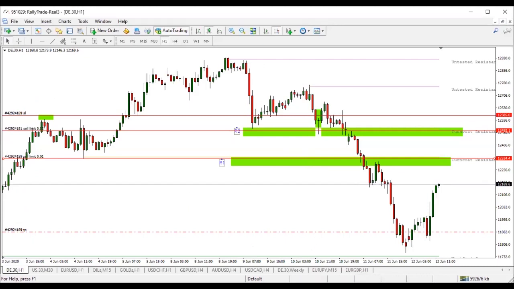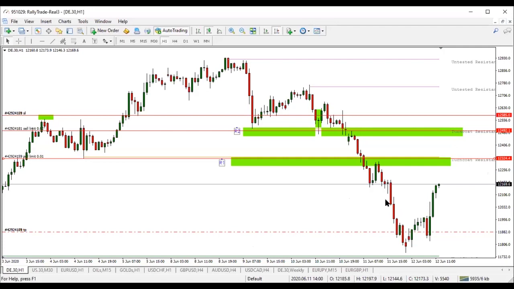Now, the fear is this: since you are trading an active trade, not a reactive trade, the price might just get to this resistance and break it and continue to go up, and also break this one and continue to go up. Don't forget, we are talking about D30, one of the most volatile instruments in this business. So you want to be careful trading D30 this way.